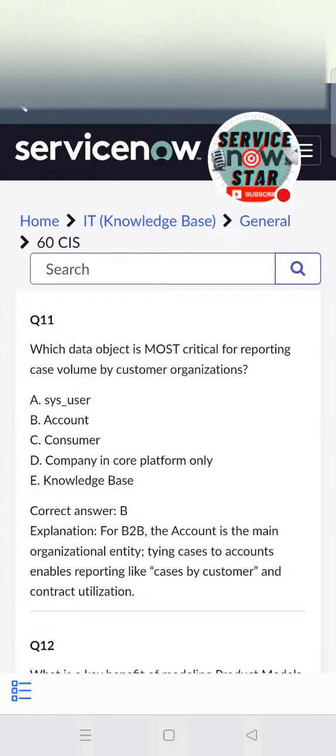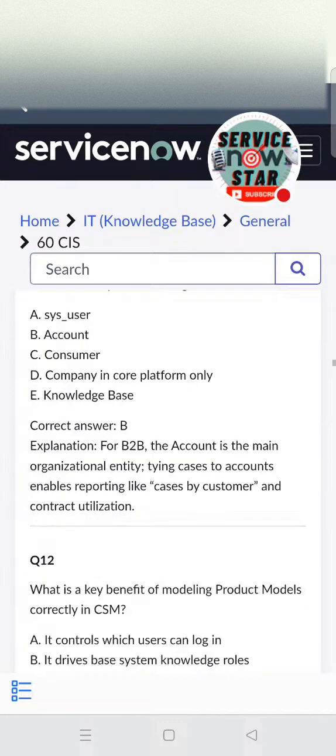So account is the correct answer. So for business to business, the account is the main organizational entity. Tying cases to the account enables reporting like cases by customer and contract utilization. So they are utilizing that contract.